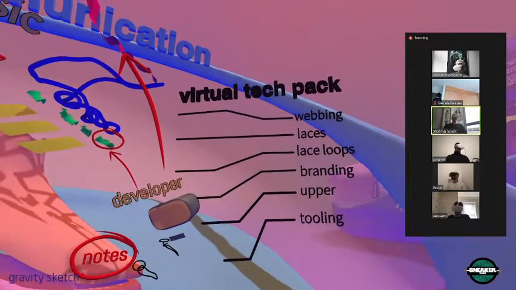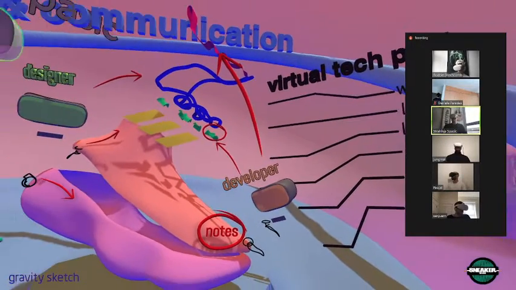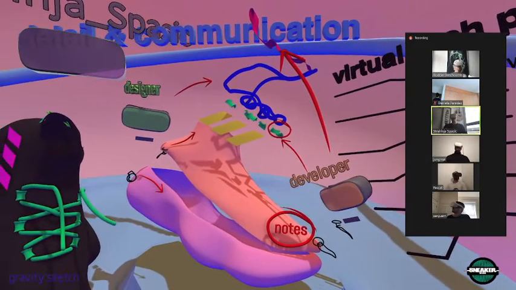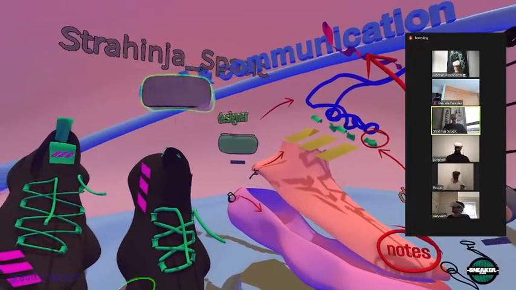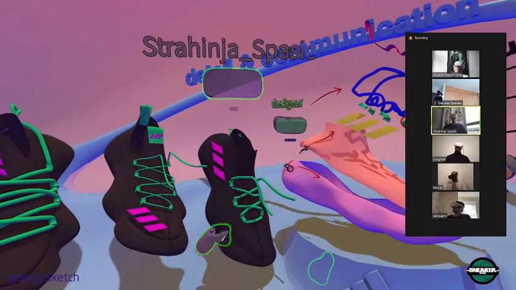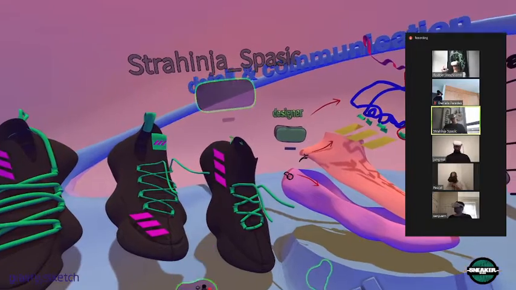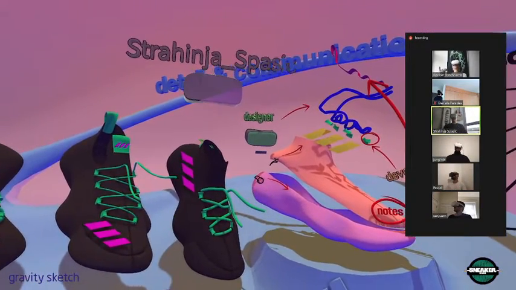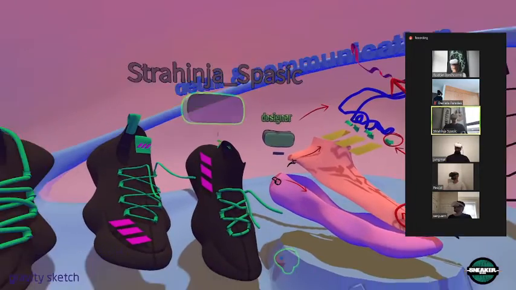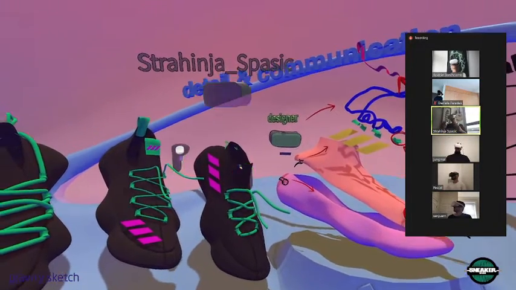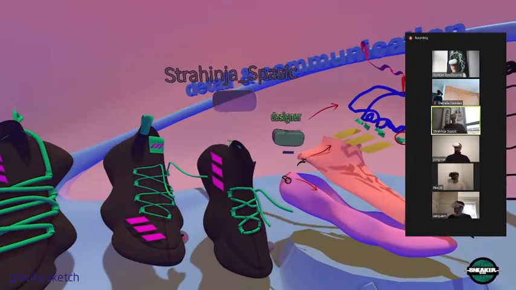This tool really helped us explain further to our developers and suppliers what we want to achieve. It started shaping our tech pack creation and being in our pipeline day to day. So for sure it speeds up some of the process.